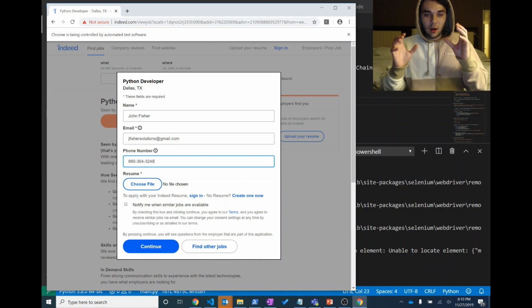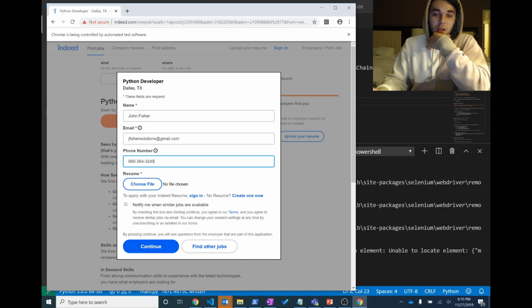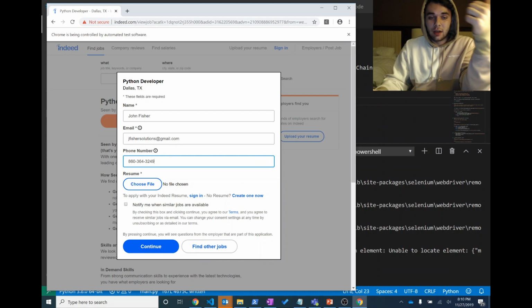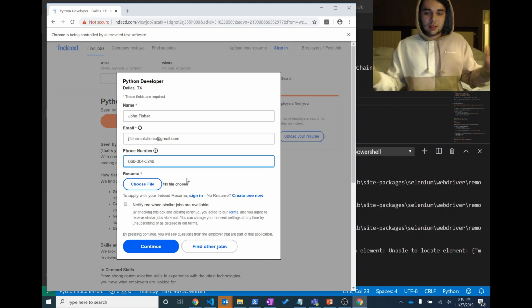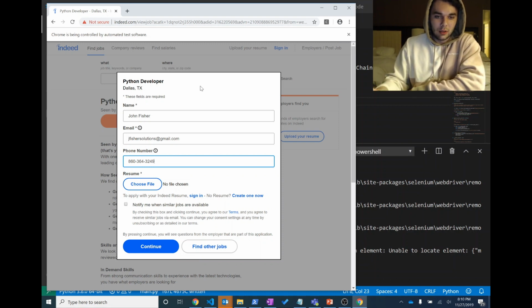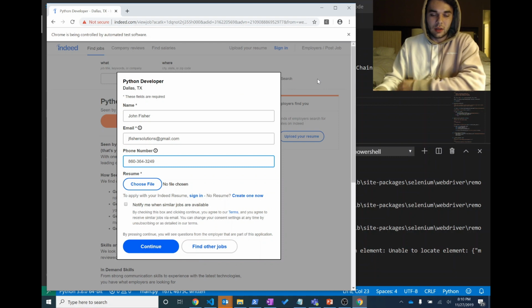There are probably other ways to do it, and I would encourage you to try to figure it out yourself, because I spent probably half an hour trying to figure out how to select these fields, and I couldn't find them by name, couldn't find them by ID. I tried focusing this window, a bunch of different things. But if you can select and find them, then I'd recommend it, because you can apply to 100 jobs right off the bat, and it's definitely doable. It's just going to take a little bit more time, and I just didn't want to put all that time into it, given that I already have a job. So anyways, I'm going to show you guys what I got.